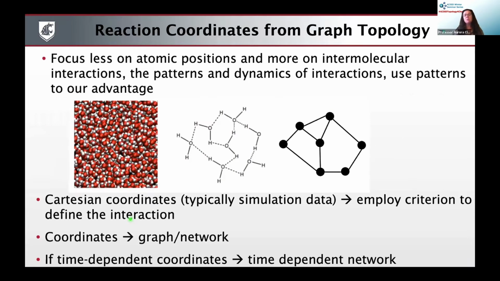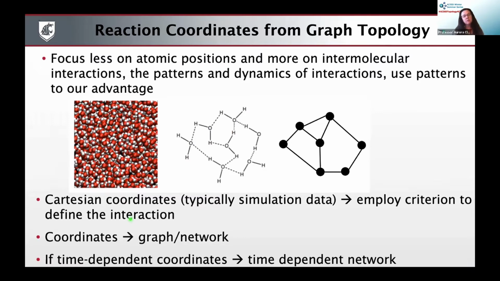And so the approach that we've taken has actually been associated not with molecular graphs, in the context of graphs of intact molecules, but with what we call intermolecular graphs. And so we focus less on the atomic positions and more on the intermolecular interactions that are present in these complex solutions, studying the patterns and dynamics of these interactions. And we want to use these patterns as a way to develop new higher dimensional reaction coordinates.